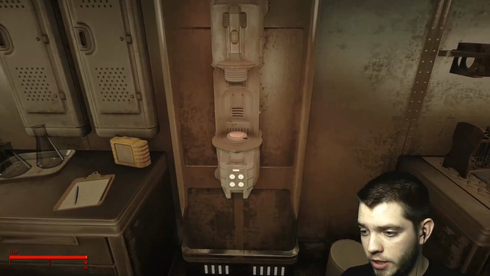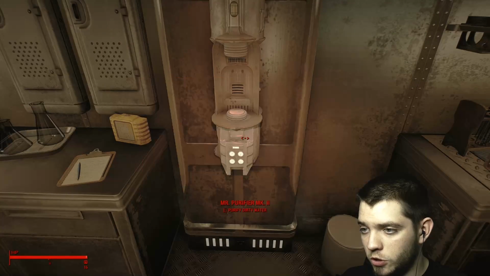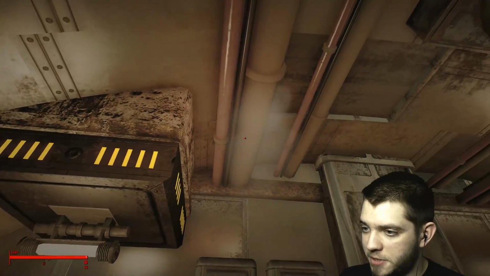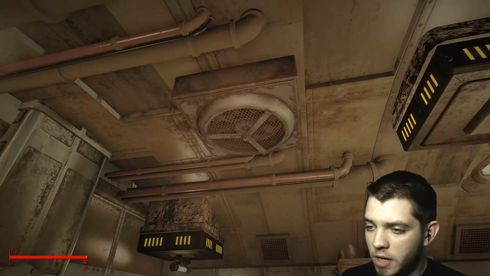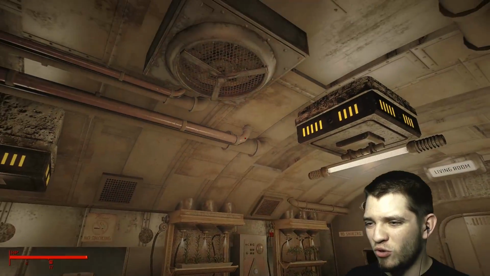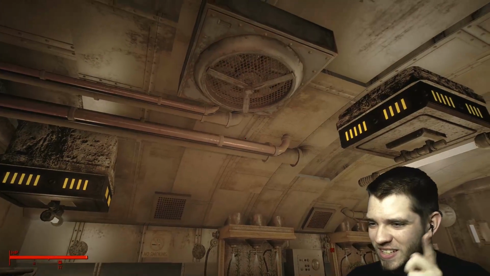And we got the purifier over here. Purify all of my dirty water. Very highly advanced stuff right here. And look at this. More pipes, more smoke. So basically, if you are building your own bunker, this is what you should focus on. You shouldn't focus on these things here. These things are easy to build. You should focus on the little things, the greebles. The greebles, that's the word.